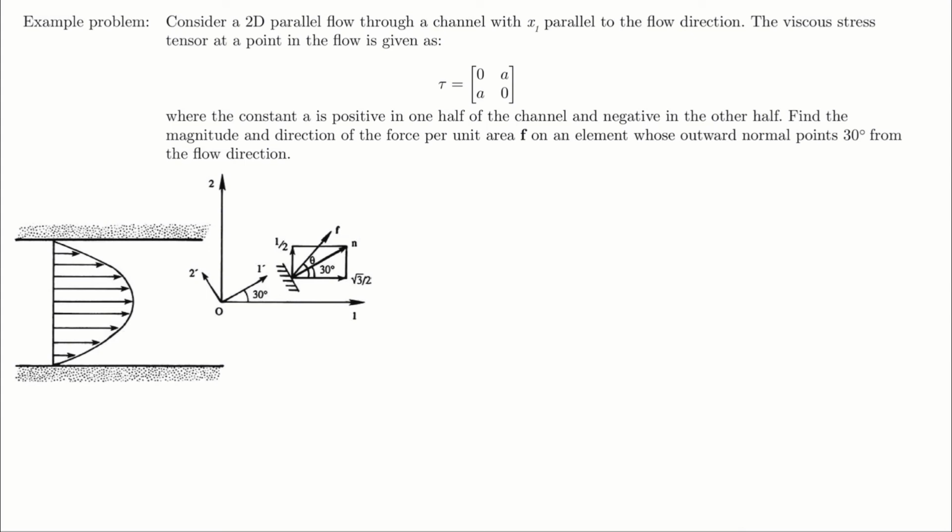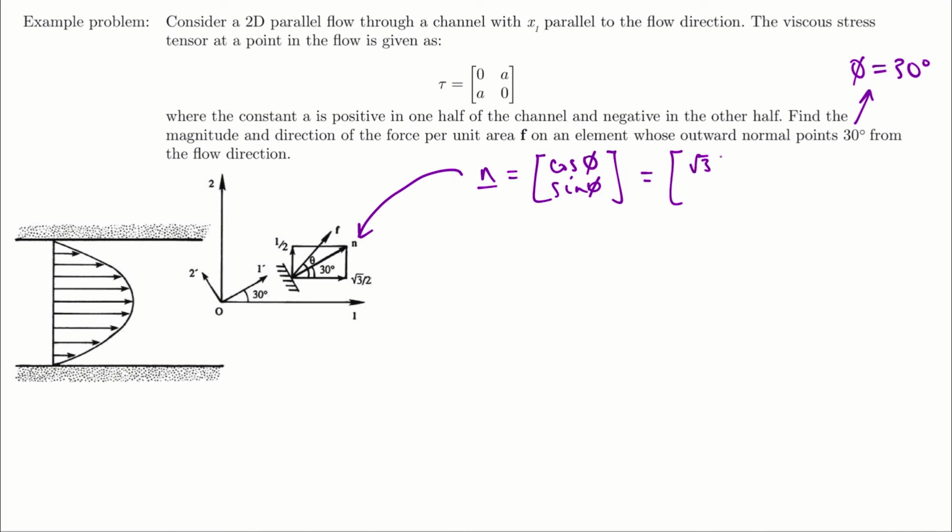Okie doke, so we can apply what we just did. Now we need that normal vector. Let's do that first. So n is equal to, we can see from our geometry, just for simplicity, we're going to say that this angle we'll denote as phi. So that means we would have cos phi and sine phi are the components of our normal, right? Perpendicular to the surface. We'll see in the figure there. That right there, and then that equals root 3 over 2.